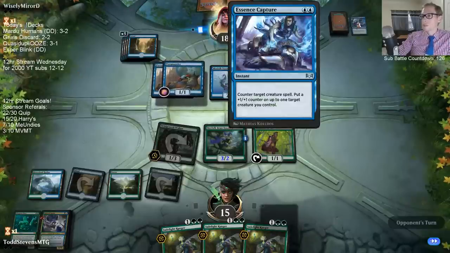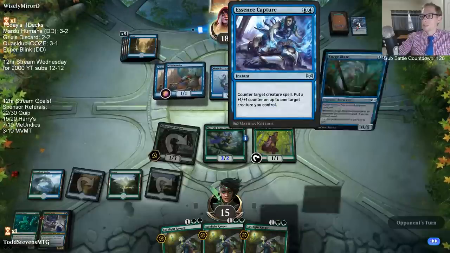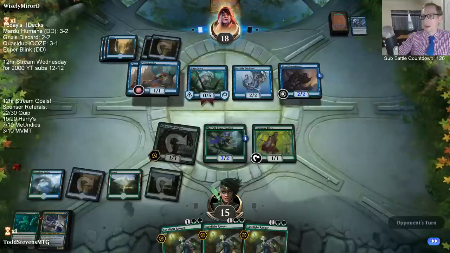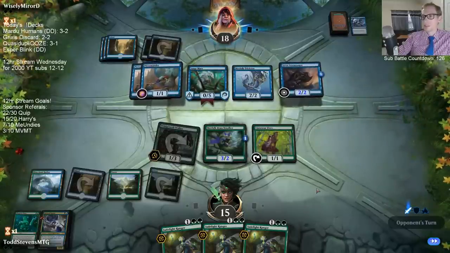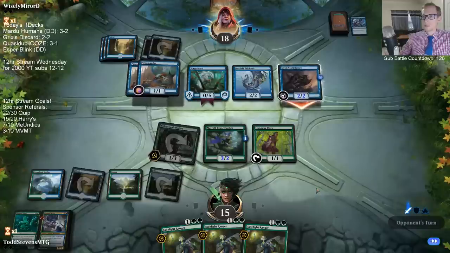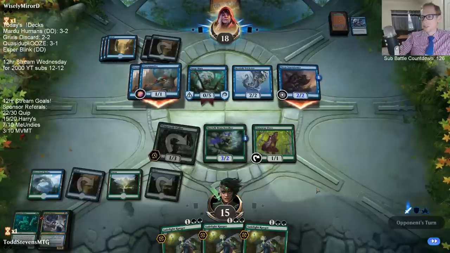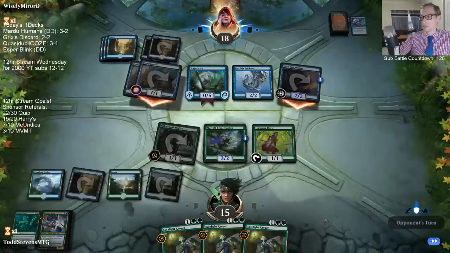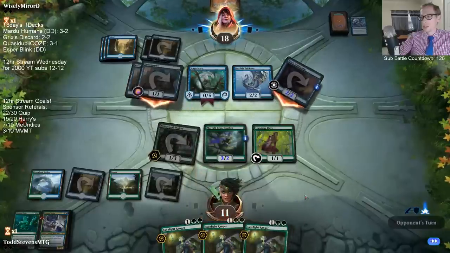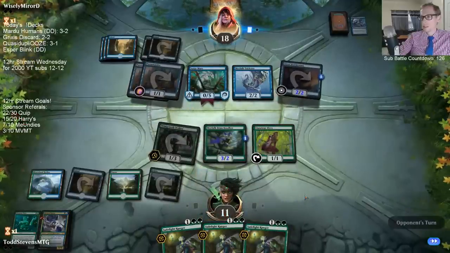Essence Capture is also a may. You don't have to put a counter on the Terramander with Essence Capture. So the question was, why didn't I force them to put the counter on the Terramander earlier? I do think that I should have probably played it. But it is a may.